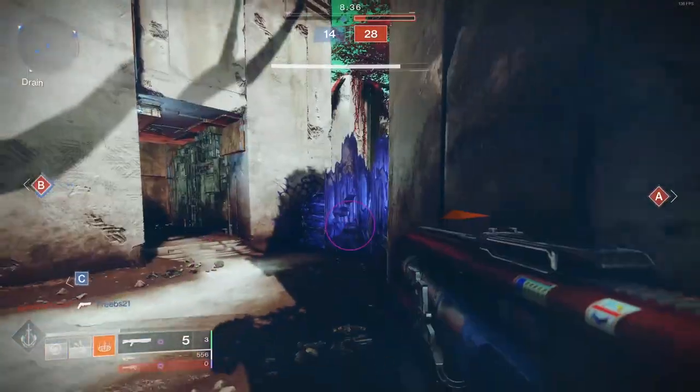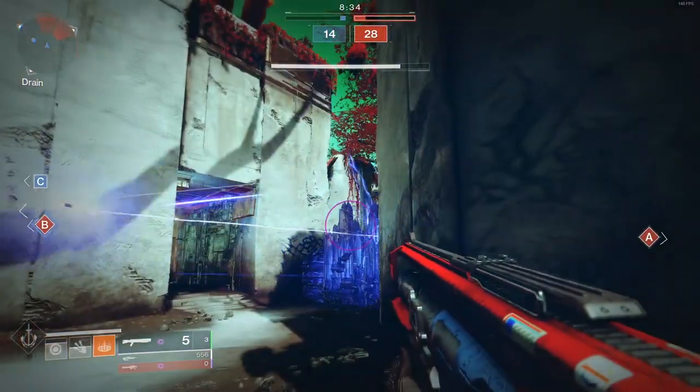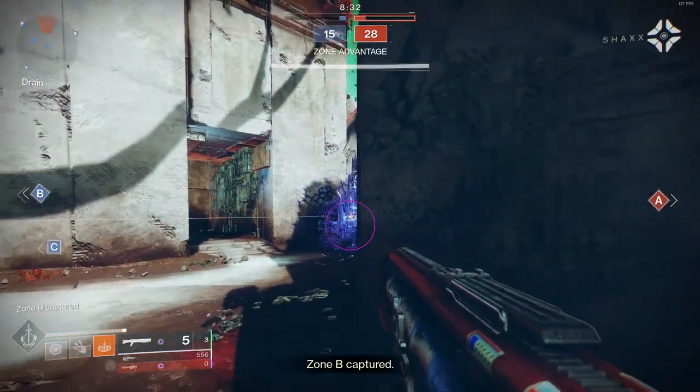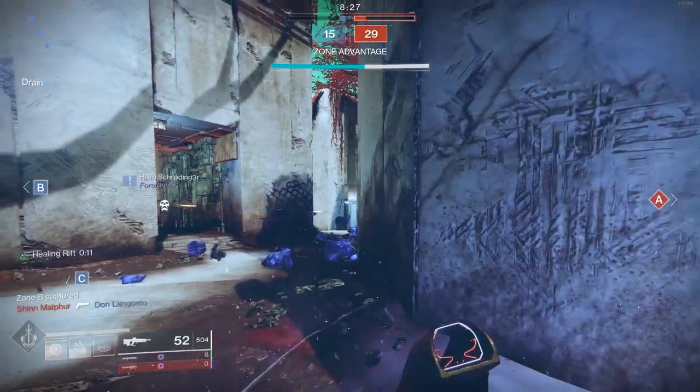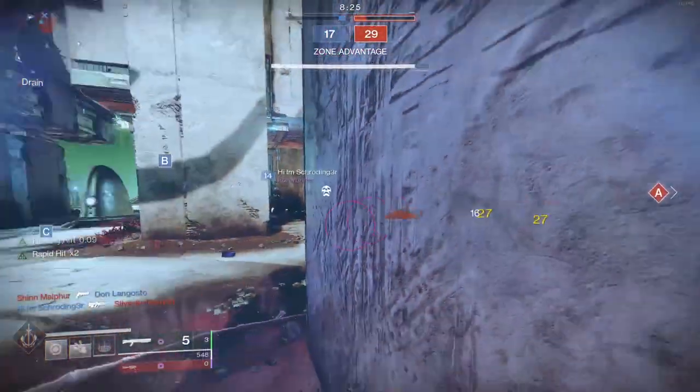Bro, you just walled me in, that's my teammate because it's not red. I just got walled in by my own teammate to die. Now we're gonna do this. Come on, someone's gonna come. Okay, there's a guy right here. Oh, okay, we hit him.